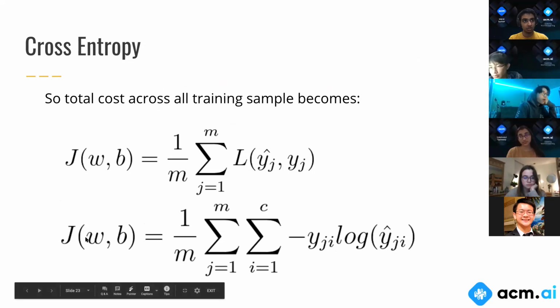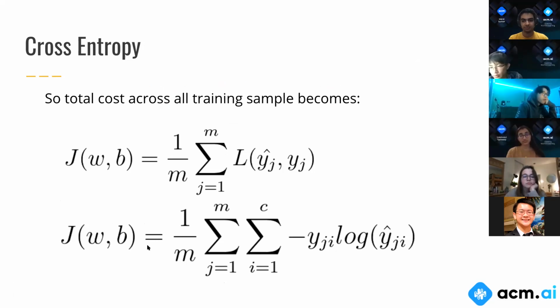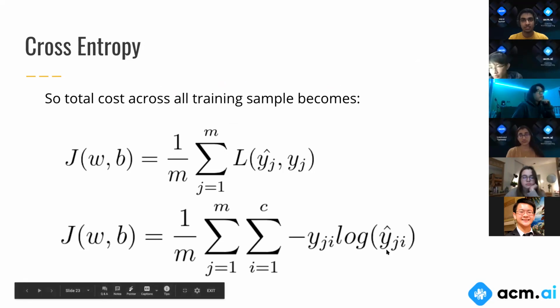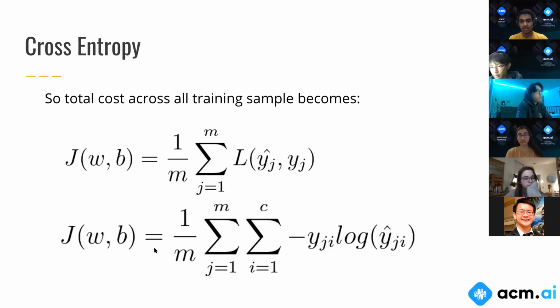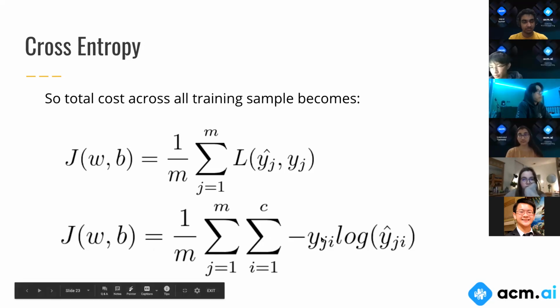That's a function of both our weights and our biases, because our cost function is always a function of our weights and biases. That's because, as Ben said, our prediction depends on the weights and biases. And so this is why this is a function of the weights and the biases. It's pretty similar to last week, just a bit of a change with our loss function.